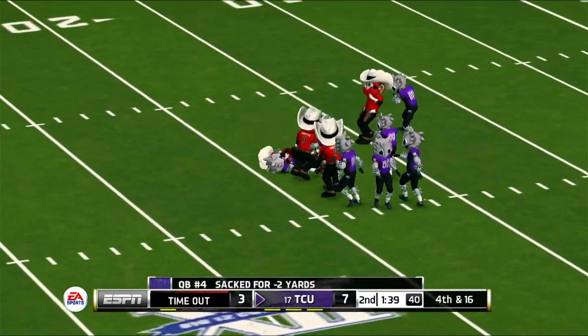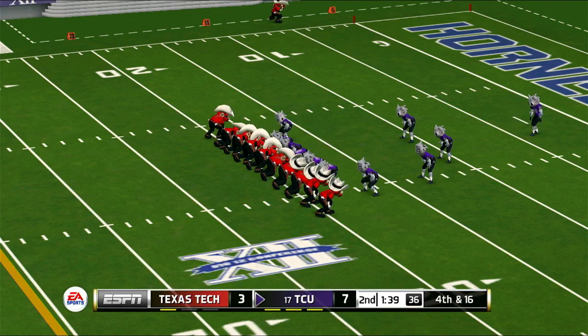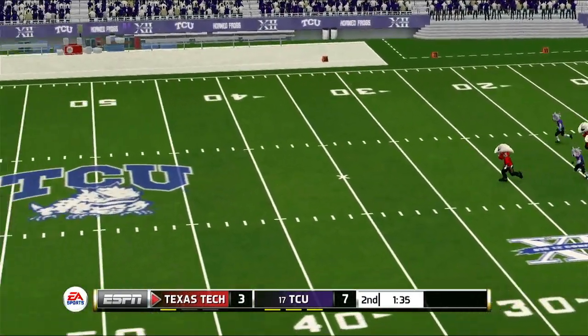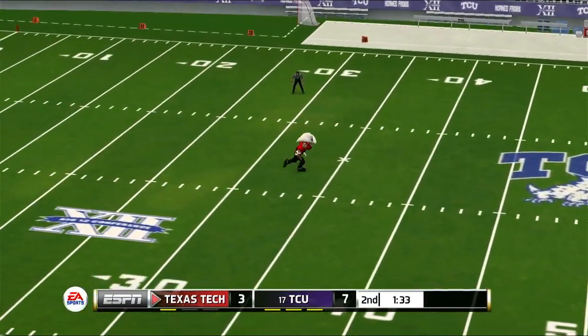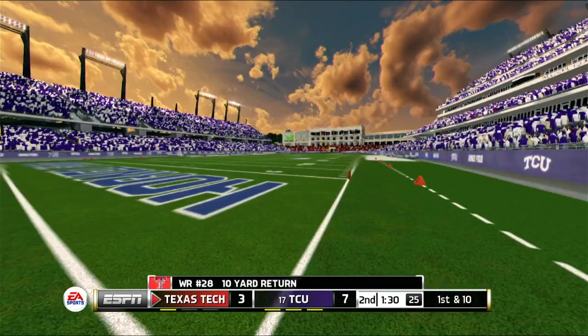He's under pressure. They'll make the sack. It's a big-time effort sack by the defensive end. I want to also give some credit to the coverage downfield. The end never gave up on the play, but because the quarterback didn't have anywhere to go with the football, it gave the defensive end enough time to eventually chase the quarterback down for that sack. Brought down at the 43.